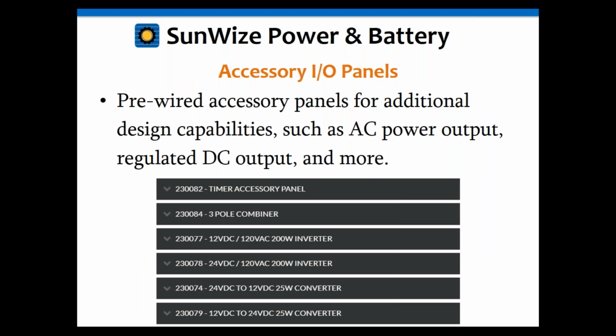And I'm going to turn over to Errol, and he's going to cover our standard PRE control panels, what's in them, and all about those, as well as the accessory panels you can go with those as well. The accessory panels are pretty cool. They allow you to mix and match stuff and probably cover about 90% of the systems out there you'll be able to cover with standard off-the-shelf parts from us.